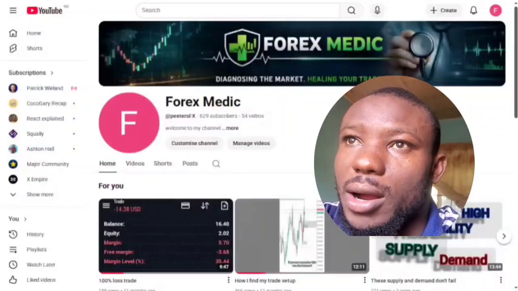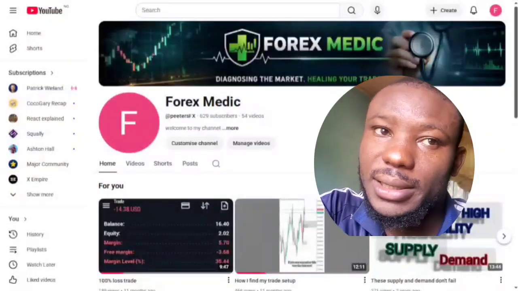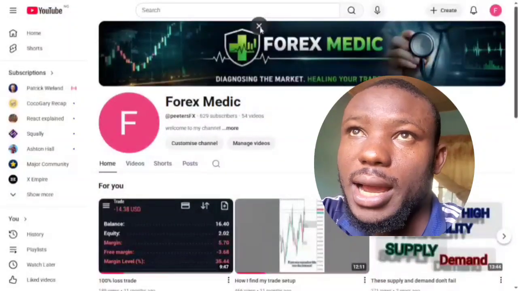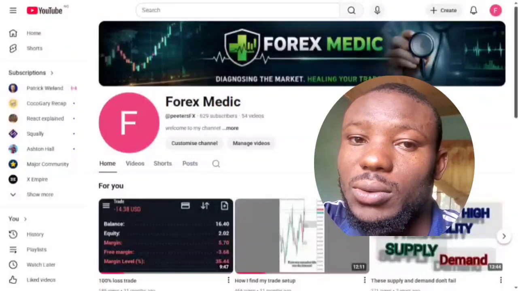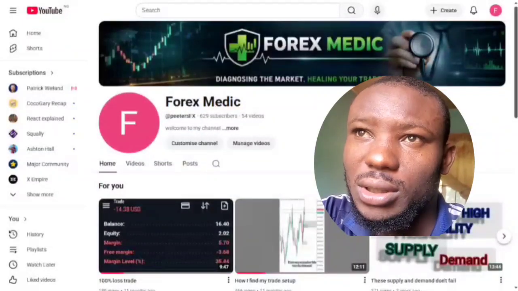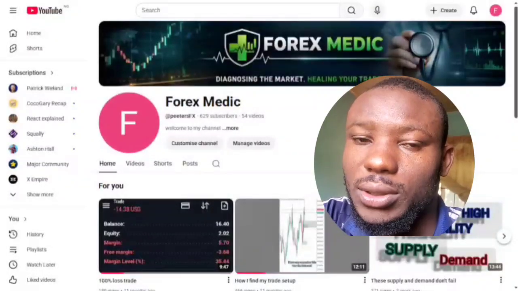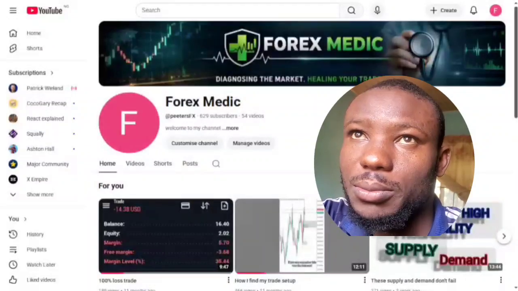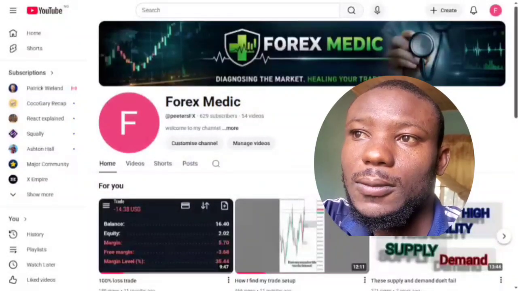Now, why I got into that trade was that initially I intended to pass this phase one with just two trades, and I'm done with it. I don't want to spend much time trading it, like 1 month, 2 months. No, I just want to pass it with two trades. So that was the reason why I got into two positions, and I'm going to break down what later happened.